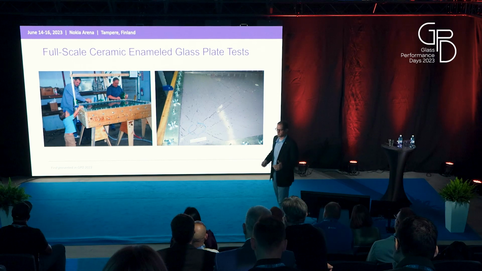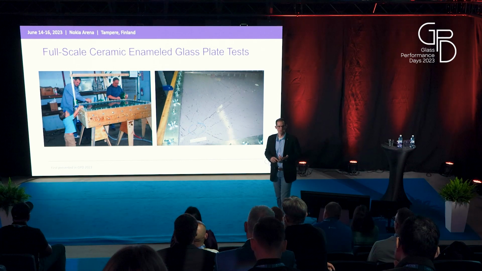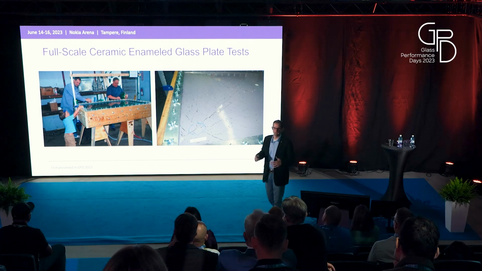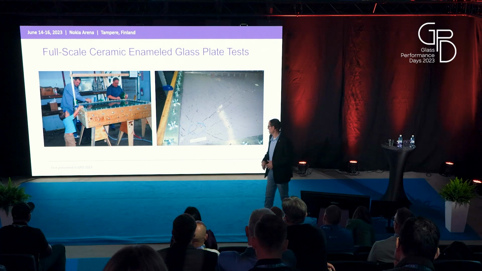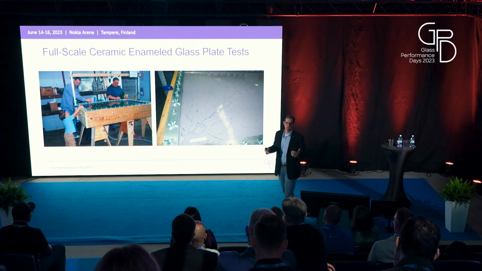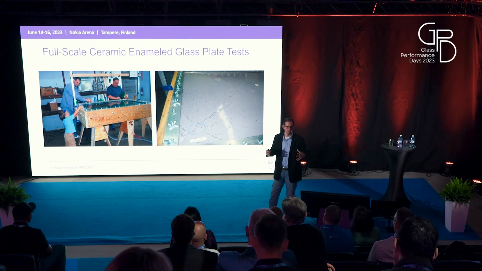One of the interesting things that we learned in testing ceramic enamel, I mentioned that the flaws are very uniformly distributed across the glass plate. What that means is that we can apply a maximum stress model to calculating the strength. So I've got the fracture origin circled down here in this picture, and if you've done an analysis on plates, you know that this is one of the zones where you get a lot of high stress. And so almost all of the plates, I can't think of an example where it didn't break in a zone that wasn't high stress, the highest stress on the plate.